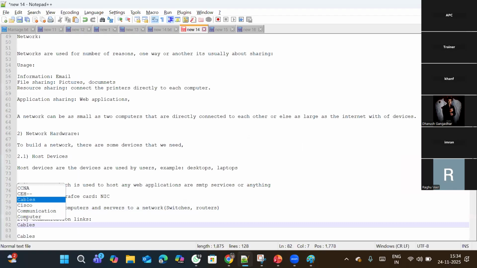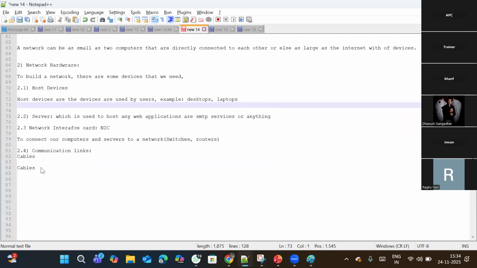Now let's try to understand another important component, 2.5, switches.